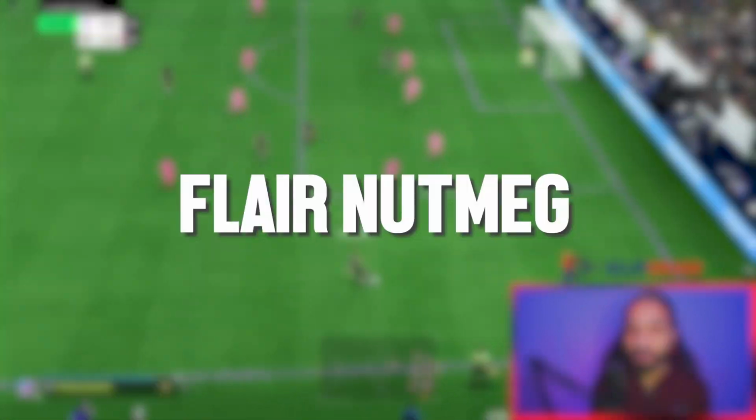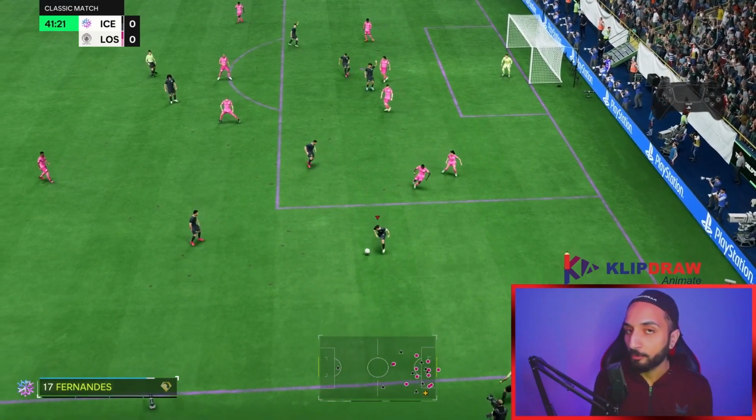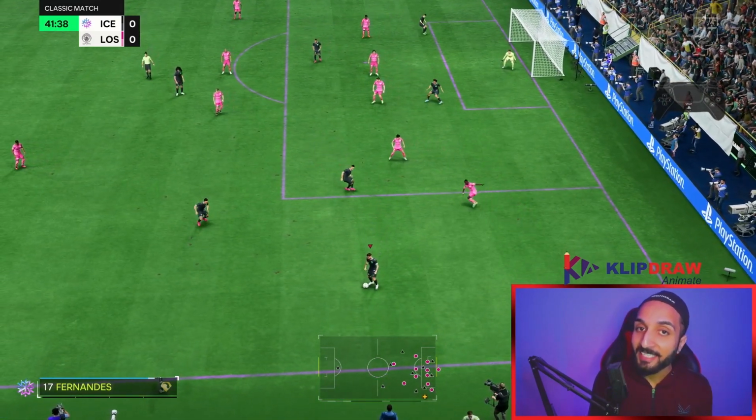Lastly, I want to talk about the flare nutmeg. Where is it best used? It is best used on the wings, right? It is one of the best skill moves to use on the wings. Once again, it is the exit direction.